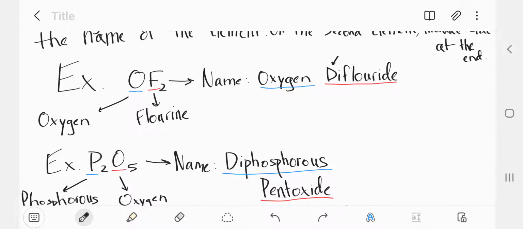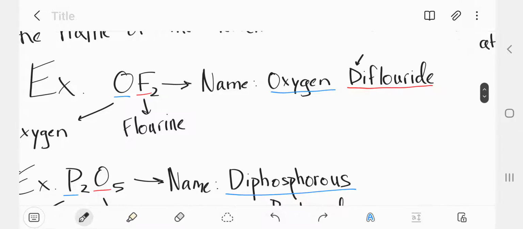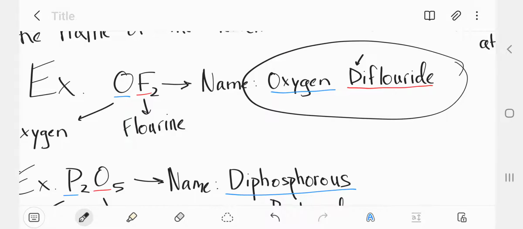Now, to name it, it's going to be pretty simple. You're just going to put oxygen, and then you're going to want to find the prefix. Since it is 2 here, that means there are 2 fluorines. And if you look through your list of prefixes, that translates to di. Di is the prefix for 2. So it'll be oxygen difluoride, because remember, you have to add "ide" at the end. Also remember that for the first element, if there's 1 of that atom, do not put mono. Mono is the prefix for 1, but you never put it for the first element. So this will just say oxygen difluoride. Don't put monoxygen difluoride. That is not the right answer. This is how you're supposed to write it.